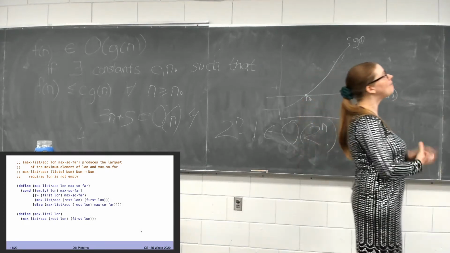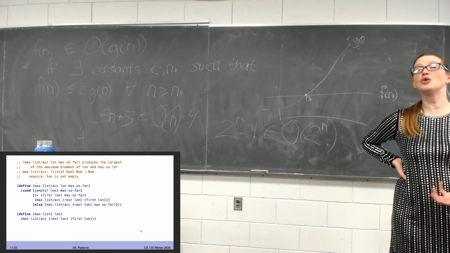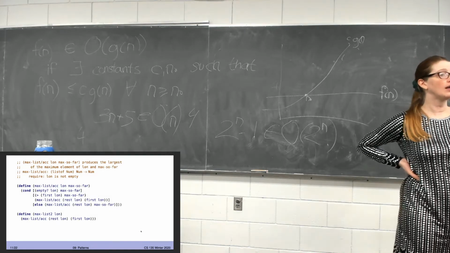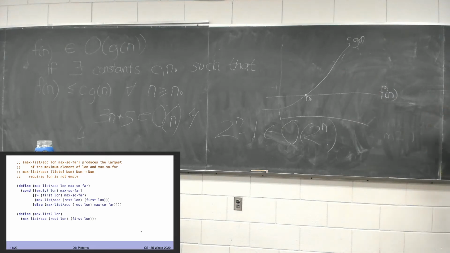So we can solve max of the list doing accumulative recursion. And in order to do it, we actually need a wrapper function, because in order to do this recursion, we have to have a so far value. What have we seen so far? We don't want to expose that to our users, so we write a wrapper function. And this, again, is assuming a non-empty list is passed to max. So I'm going to say that my initial maximum is the first of the list. And so I want to determine if this is the max in the rest of the list.